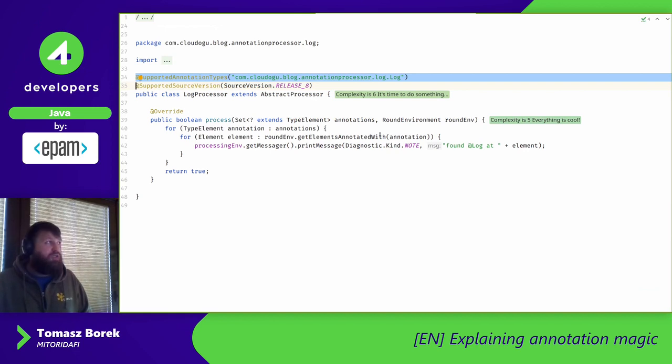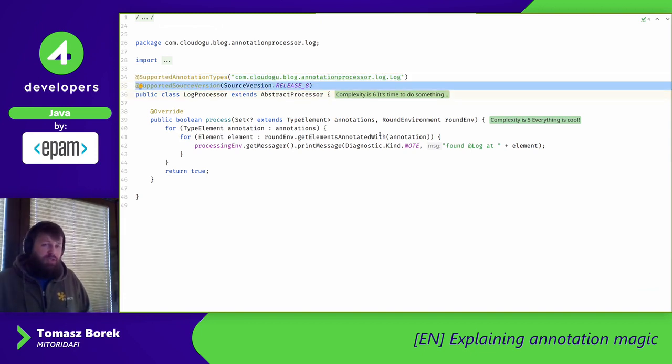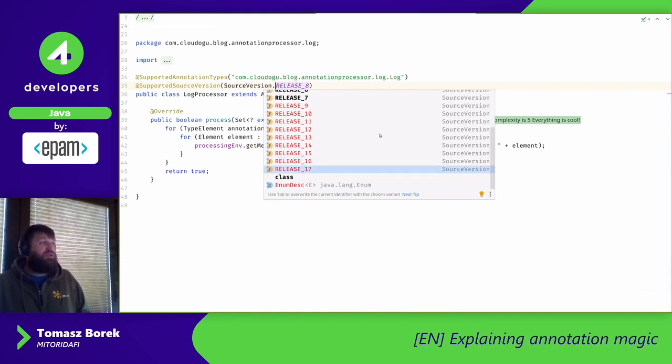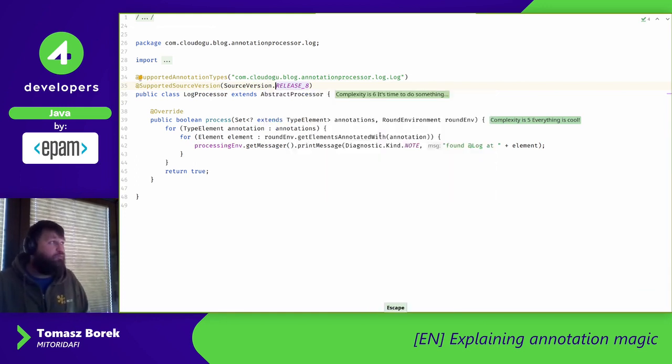Annotation processors need to have the annotation they support, and that's a serious limit. The second part is, if you will be generating sources, you need to decide which version of Java those sources will work in. And there are plenty of those, from 0 to 17 or even 18. Yeah, 18 is not yet here, not in my Java version at least.